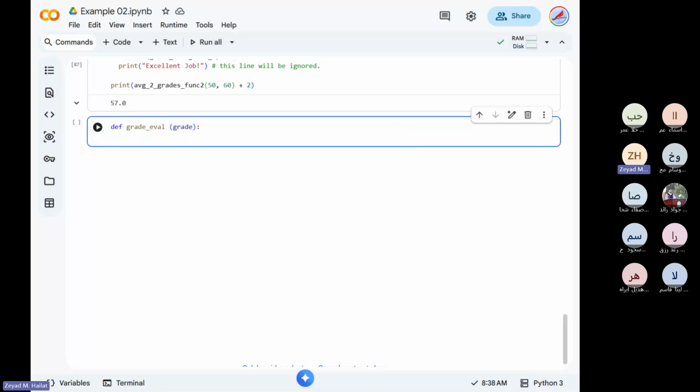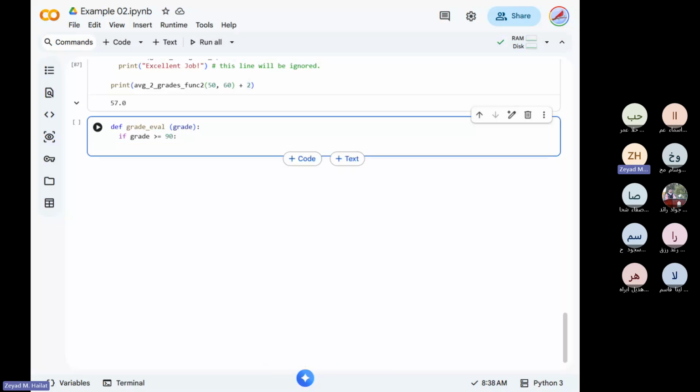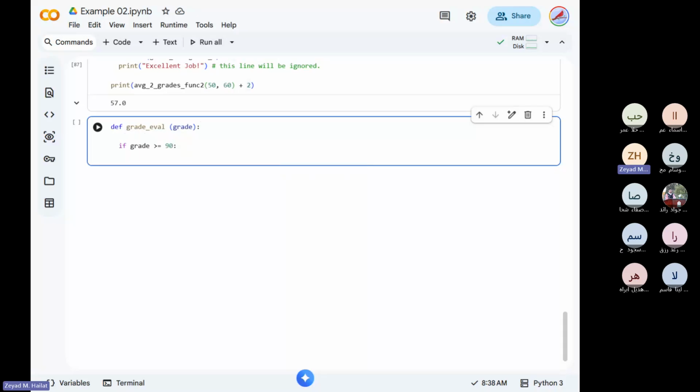And we said if the grade is greater than or equals 90, remember that we talked about the if statement.